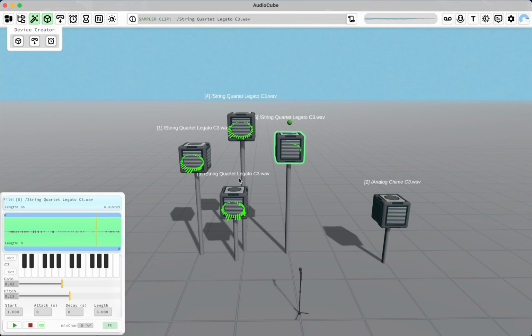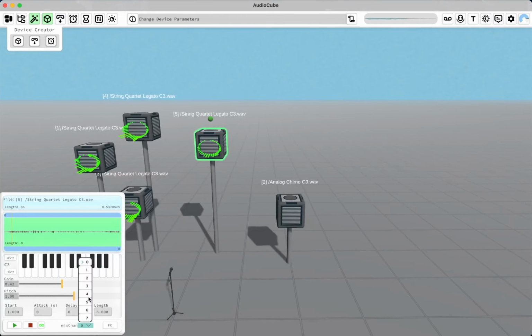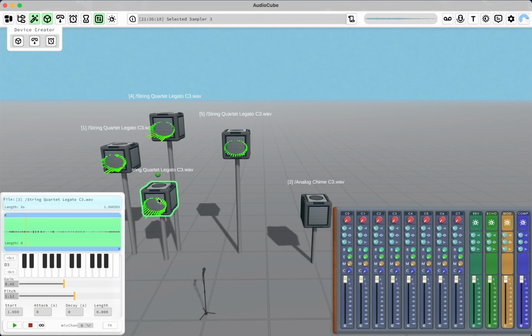You can also change the mixer channel, from 0 to 7 corresponding to these. So this one is on channel 2. This one's on channel 0.